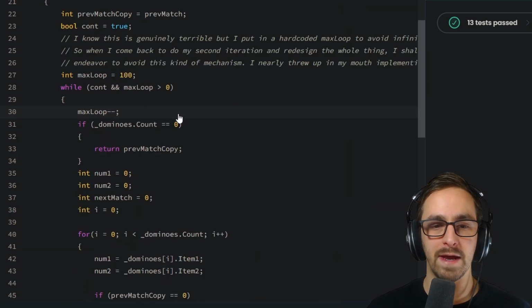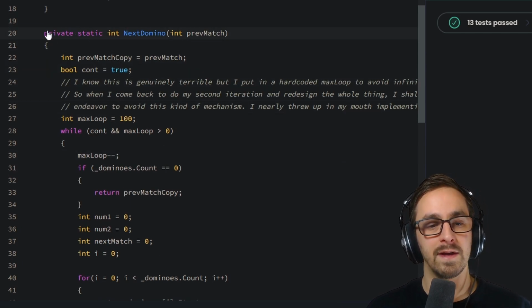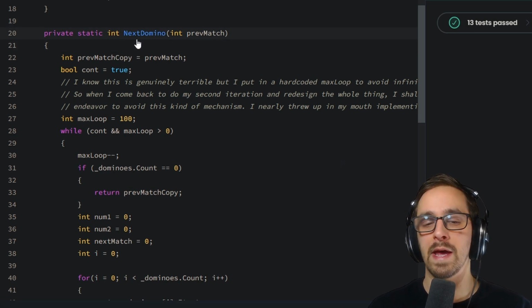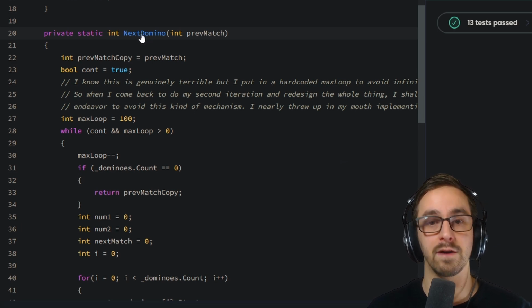By the way, I don't normally make my functions this excessive. I would normally split them up into separate, even if there's static methods, making separate methods for specific purposes. But I was kind of in the mode of, I just want to see if I can even accomplish this. I'll make a really bad version of this and then come back and fix it later. And I intend to do that.